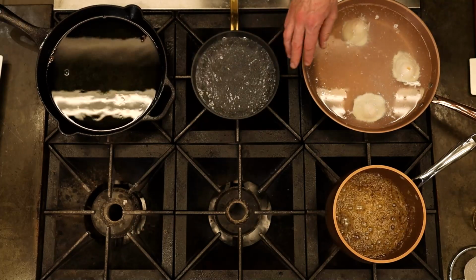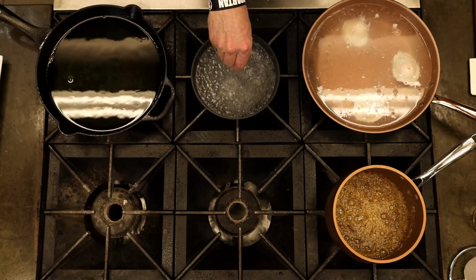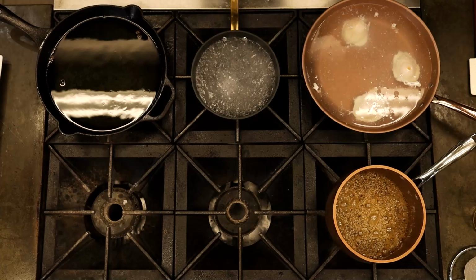I'm going to season this pretty heavily because I'm not seasoning the eggs at all before I cook them, but I want this awakening liquid here, the double poaching liquid, to be a little saltier because I want that to have a little bit of flavor to it.